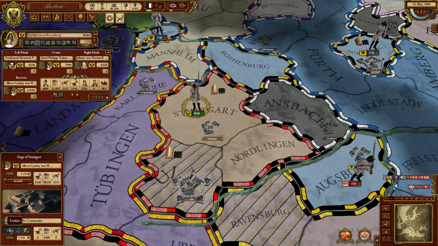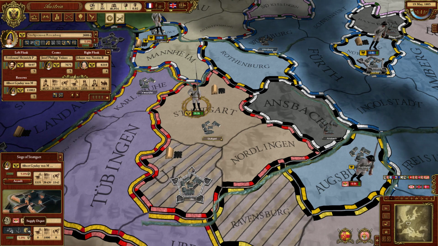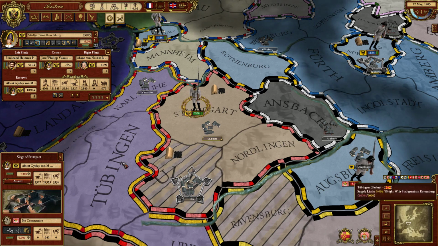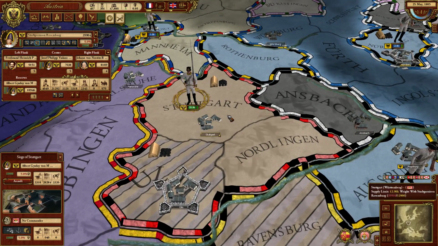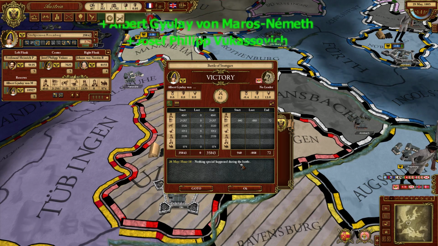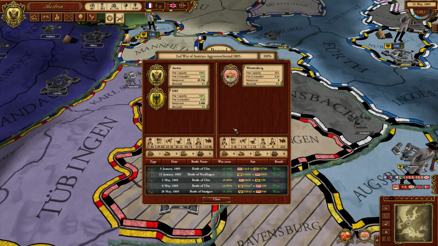Here it is. There doesn't appear to be a fortress. There's a supply depot, but there is no fortress. So I could theoretically just assault the town if I wanted to. There's no fortress defending the city, so I don't really have to wait that long for anything to happen. I can even just assault it, and we should be just fine. We didn't even lose any men in the assault. Yeah. So we now fully occupy Württemberg.